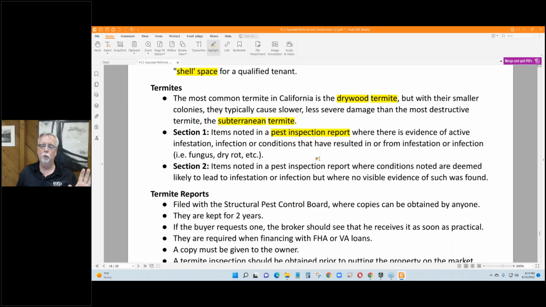A Section 1 clearance means that we have eliminated all wood destroying pests and organisms, which would include termites, fungus, and rot. Section 2 means we don't actually have an infestation of wood destroying pests and organisms right now, but we could, because there's excessive moisture under the house where the wood is, there's wood chips around the house, there's things that if left alone would likely result in wood destroying pests and organisms.